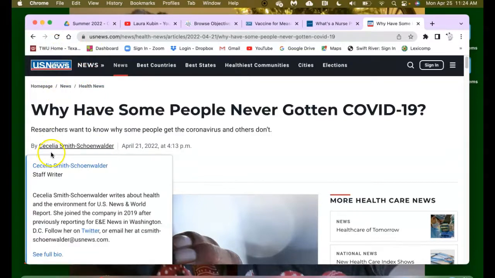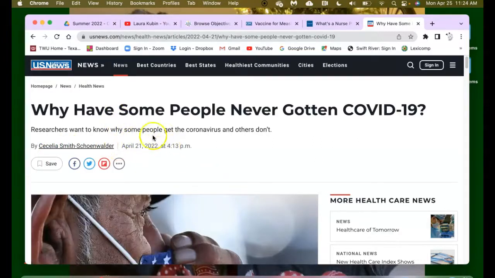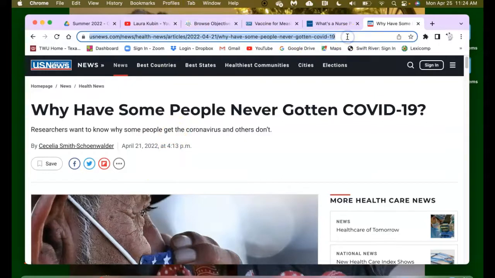Your author would be Smith Schoenwalder, comma, C., and then your date would be 2022, comma, April 21st. The reason you put the specific day here is because this is a newspaper source, so it changes frequently. Then you're going to have your title, and then you would put your URL for your publishing information.